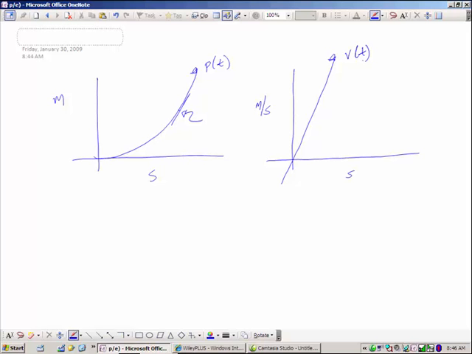Okay. So first semester we started with position and talked about velocity. This semester we started with velocity and talked about position. We actually said, hey, if you look at the area here, that's how far you went, right? Okay. So there really is a very clear connection between the derivative and the definite integral. As a matter of fact, they're inverse operations. Okay? The first semester we did division, we did a rate of change, and we went this way. The second semester we're doing an area, which is a product, and we're going this way.